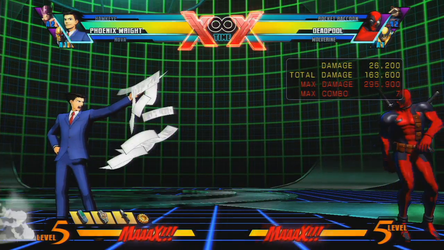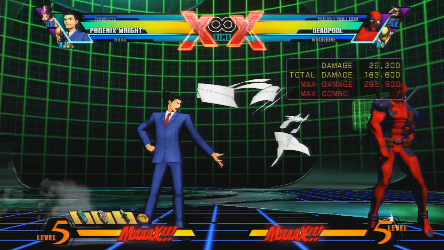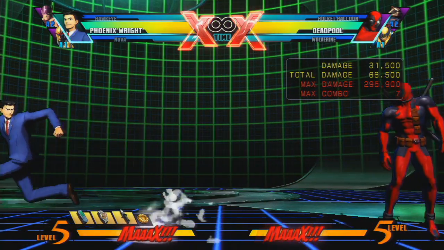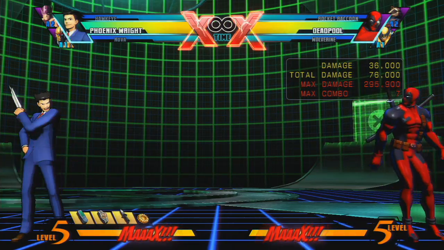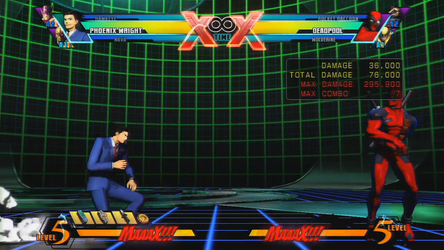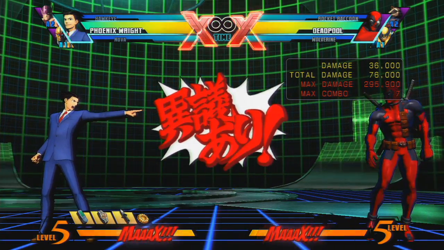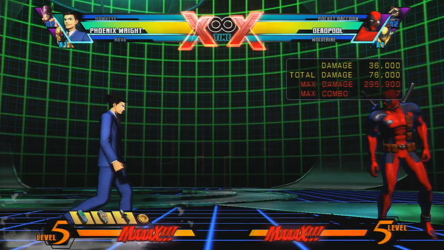Alright, so in court mode, quarter circle forward basically chucks these papers, and quarter circle back, same deal, but a little bit different. You can sort of combine these with the items to keep yourself safe. Not that great, but difficult to do. The most important thing is when you have three pieces of evidence, if you press forward plus heavy or down plus heavy in the air, then you'll get objection.